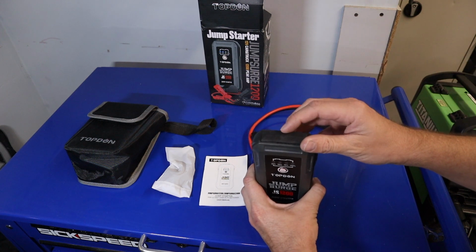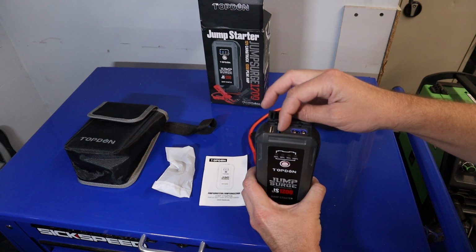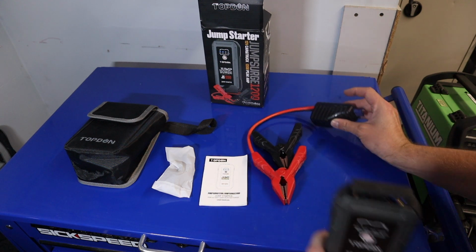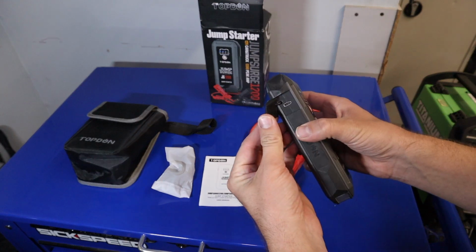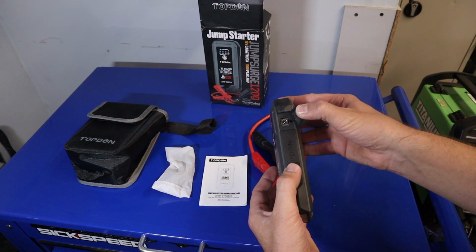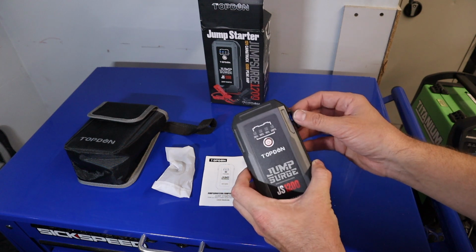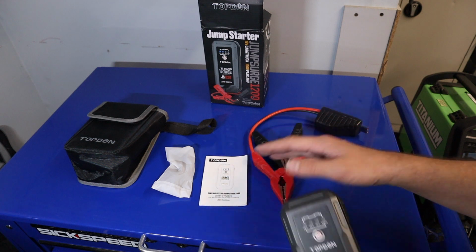So there's actually a 3 amp and a 2.1 amp charger here. I charged the iPad using the 3. This connector here is where you will put your jump cables when you're ready to use them. Down on the side, this is where you charge it. So there's your USB-C port. And then on this side, I guess there's accessories that you can buy. I'm not sure exactly what all can go here. I didn't really look into it too much because we're just testing out the basics that it comes with.